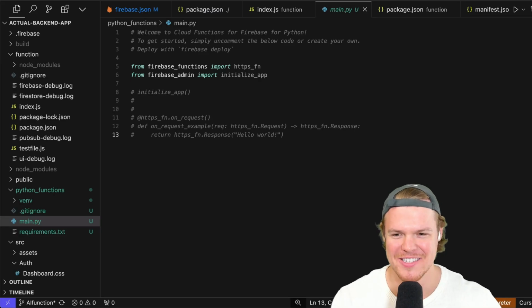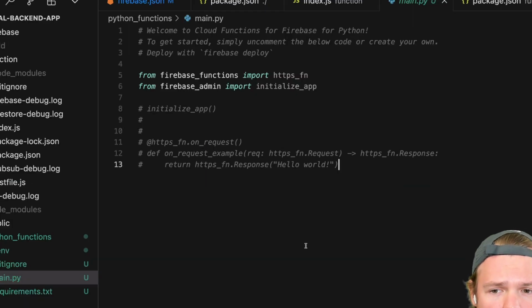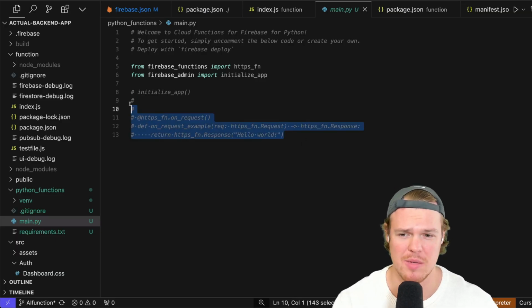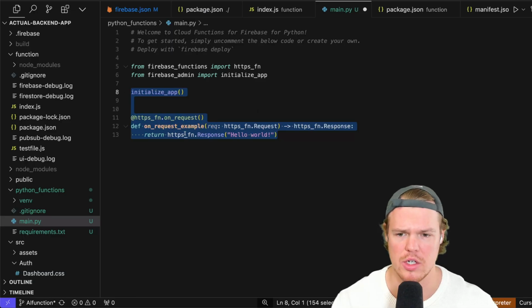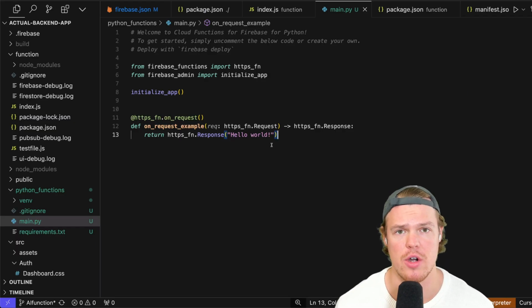Let's keep going here. So basically, the first thing I want to do to make sure that everything works good and we've installed this correctly is we're going to uncomment the code that we have here. Let's just prove that we can even deploy to our Firebase project with no hiccups. To do so, I'm going to simply select all this, Command/, and this is going to bring the code live here. Now, there's 2 ways we can test this. First way is we can deploy all the way to our project, or alternatively, let's just fire up the emulator and see if it's there.